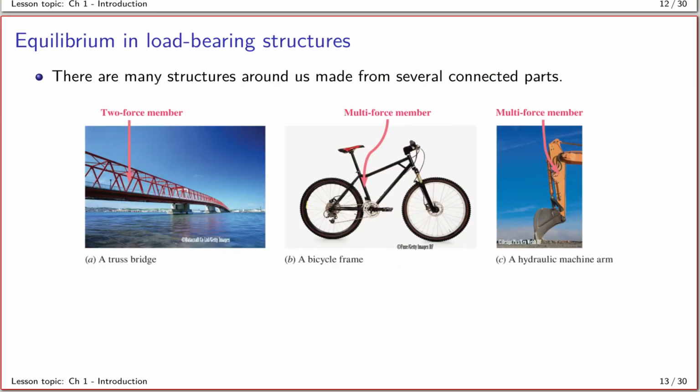Here's the third type of problem we'll be able to solve, and that is about equilibrium and the kind of forces that members are facing when they are, for example, part of a bridge, part of a frame in a body like a bicycle, or parts of a machine. And these load-bearing structures need to be designed based on what they are going to do in the real world. And so as an engineer, it is important for us to be able to calculate the forces and loads that these objects are going to face, so that we can choose the materials correctly and design them correctly.